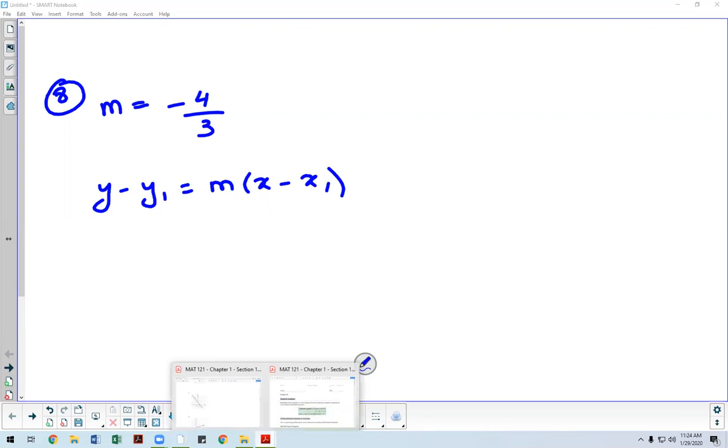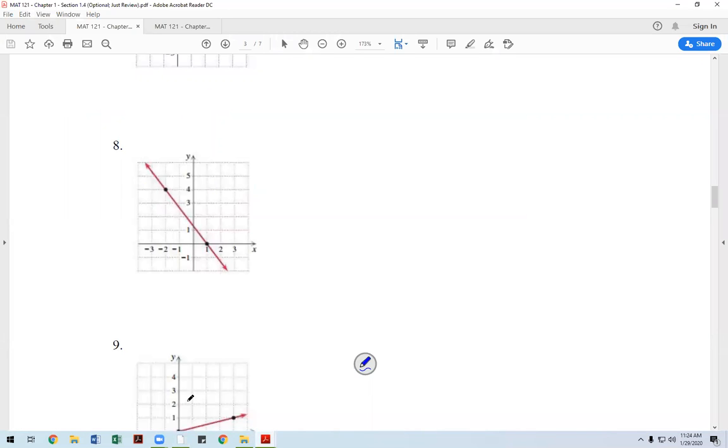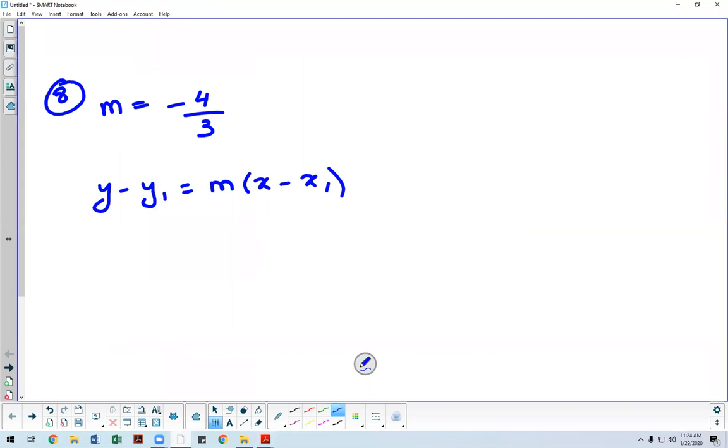Let's use -2 and +4. Okay, so you're looking at this point right here. Yeah? So yeah, you can use -2, +4. Obviously, you can also use this guy here, which would be 1, 0. But since you want to do the other one, we'll use the other one. So let's use the point -2 and +4. So of course, those values will substitute our x1, y1 in the equation.